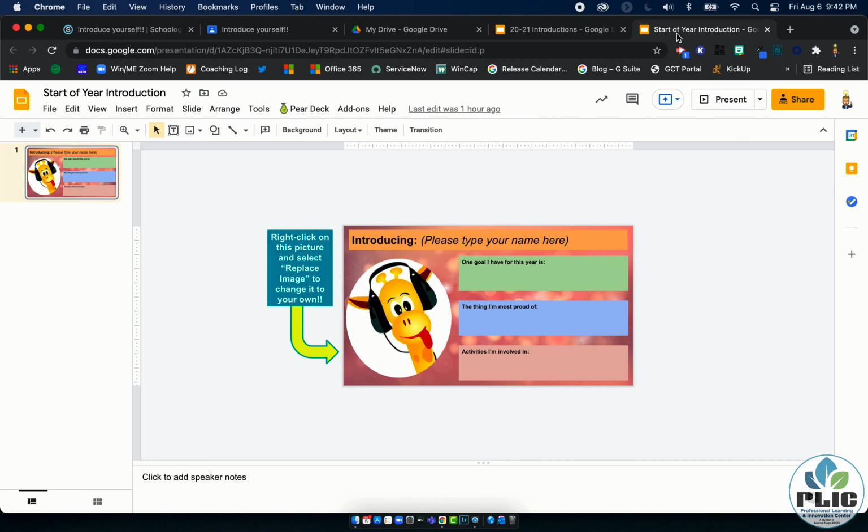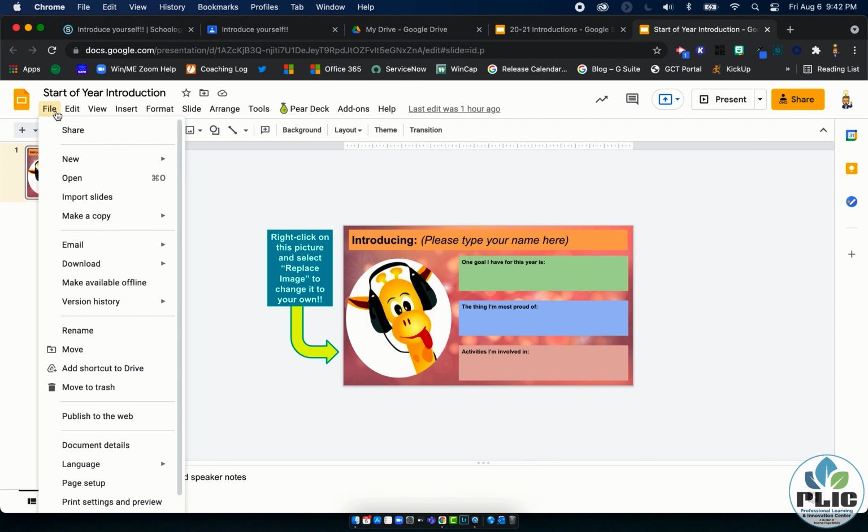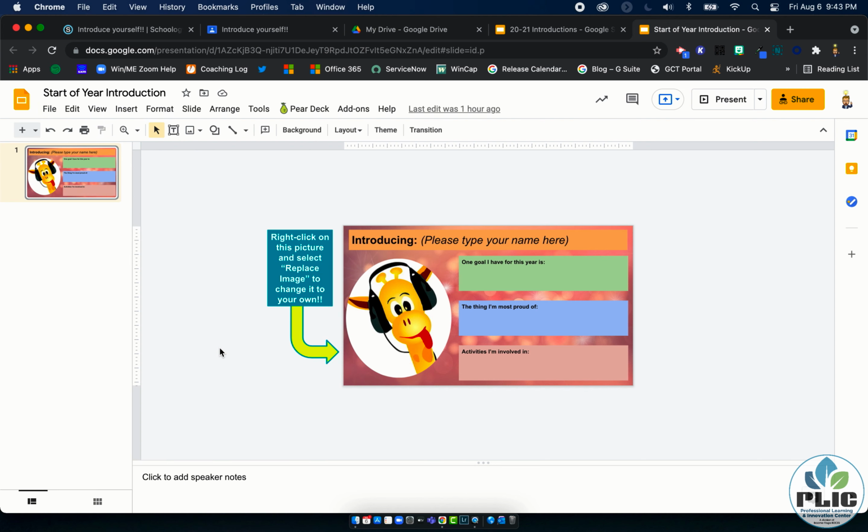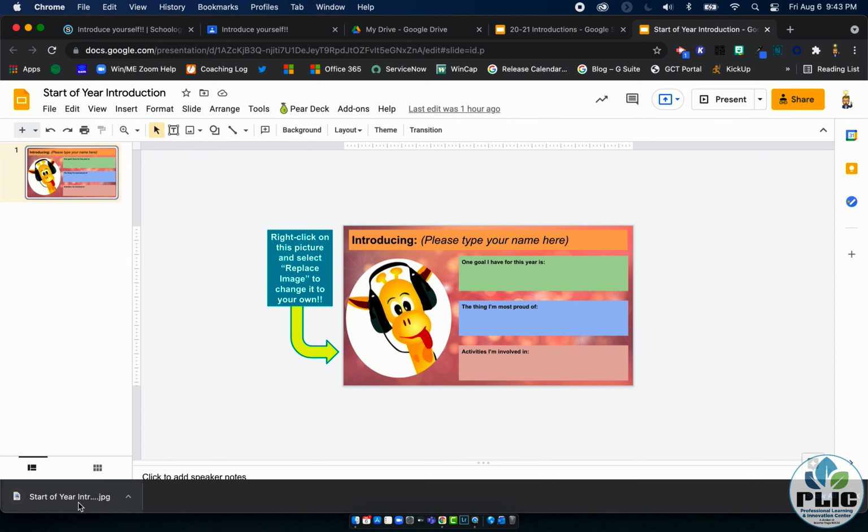Again, we're pretending that's this view, and I'm going to select File, Download as a JPEG the current slide. You can do JPEG or PNG, and it doesn't really matter in this case. You'll get the same result, but I'm going to do JPEG, and it's going to download into my Downloads folder, which might look a little bit different because I'm on a Mac, but you'll get the idea.